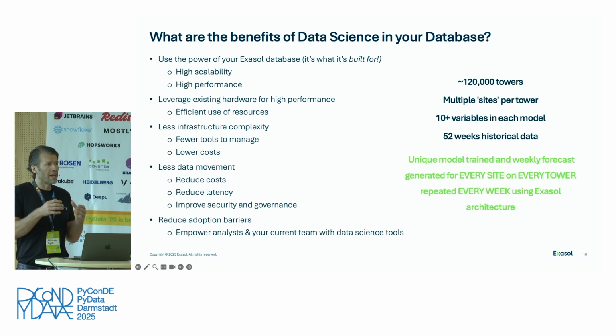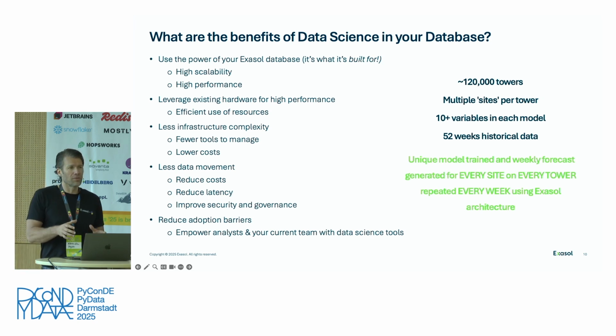So when you can create your models, execute your models and get the results and predictions in the database, it's all in a single architecture, which massively simplifies your whole stack. You can run everything within the same architecture, and everything gets parallelized automatically without you having to think about it. It's basically self-optimizing. It also means that you can leverage all your hardware. With this database, you can spin up all your nodes. In this case, they run on-prem, so they have their own hardware, which means they can use basically every single resource in the system.